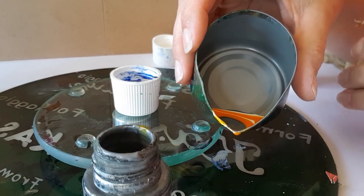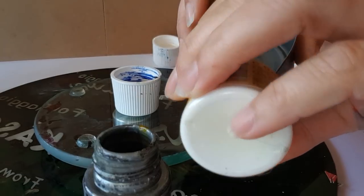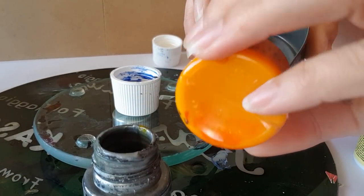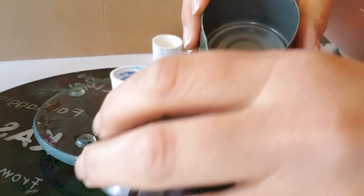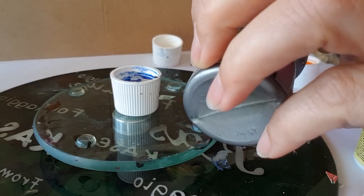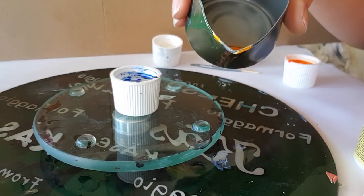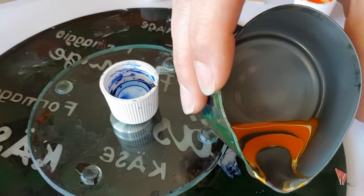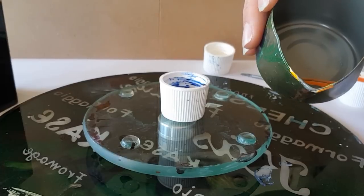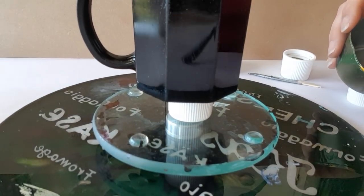Okay. So another little bit of white, just to keep it separated from the yellow. And then I'm just going to do a little bit of pewter directly with the yellow there. And that's about all you need, guys. I found about 20 mils is about all you need for a coffee mug.